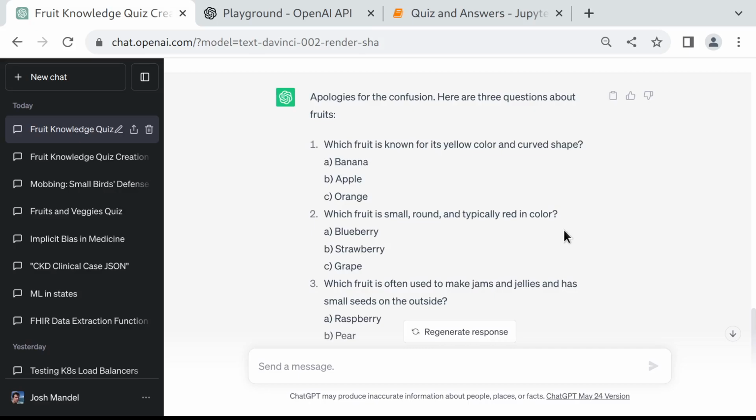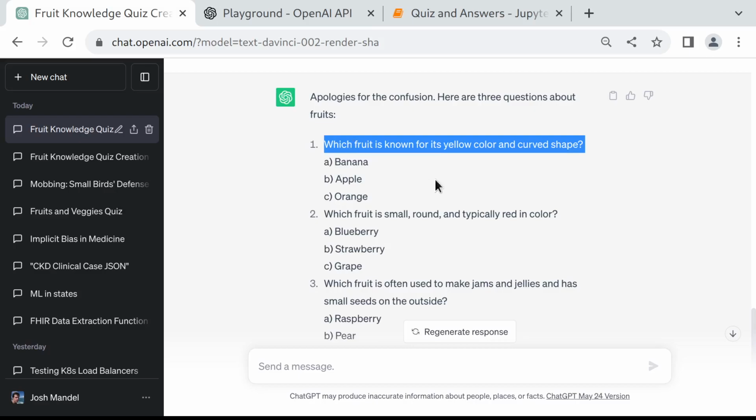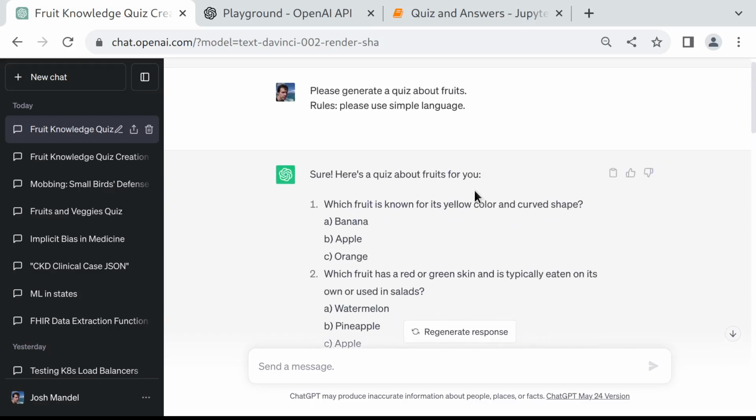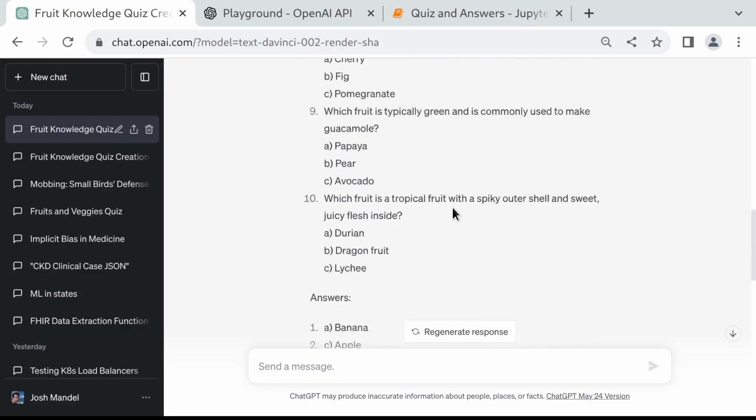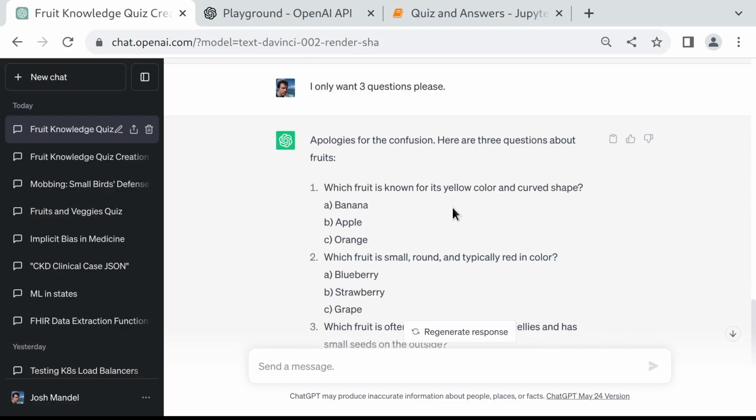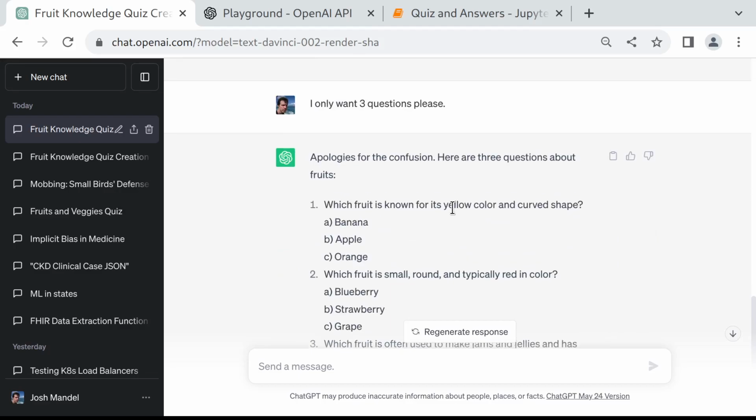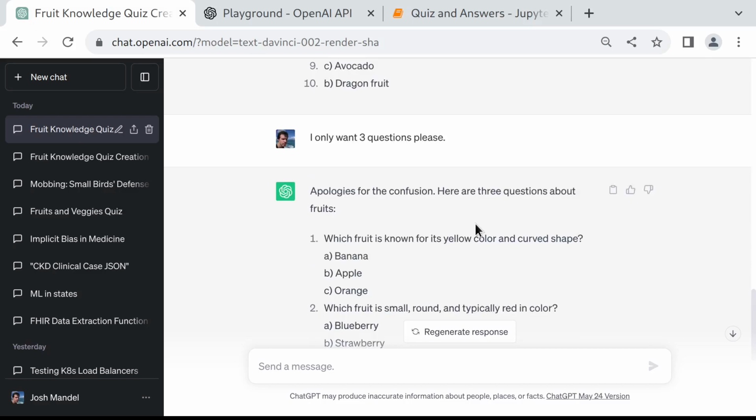But you'll find that in this example, we got a question about a fruit named for its yellow color and curved shape. That was the same question that I got back up here. The model is being influenced by its previous conversation turns. And sometimes, even if I ask it to do something different, it will take its previous words as a kind of truth. Sometimes it'll be overly inspired by what it has said in the past. And there are a few ways around this with the chat interface here.